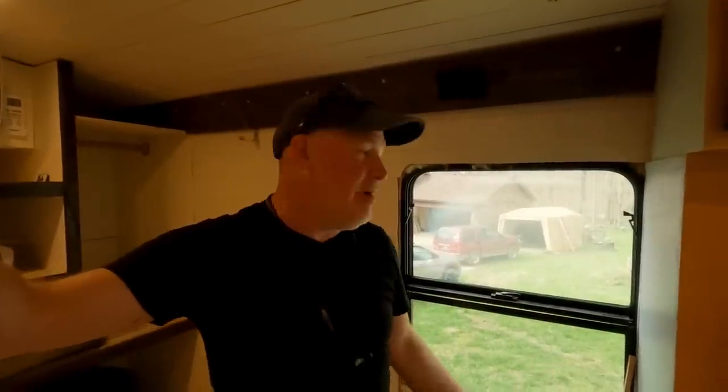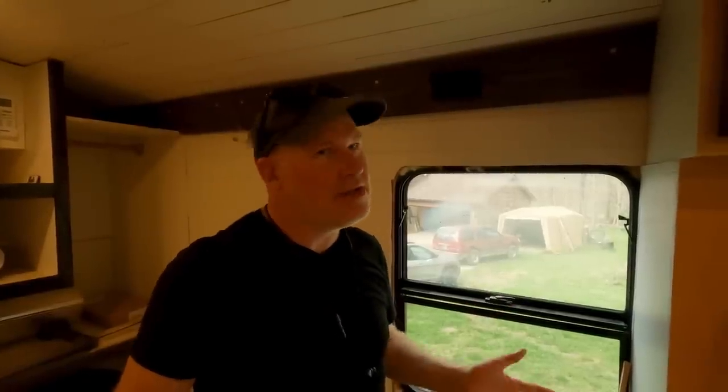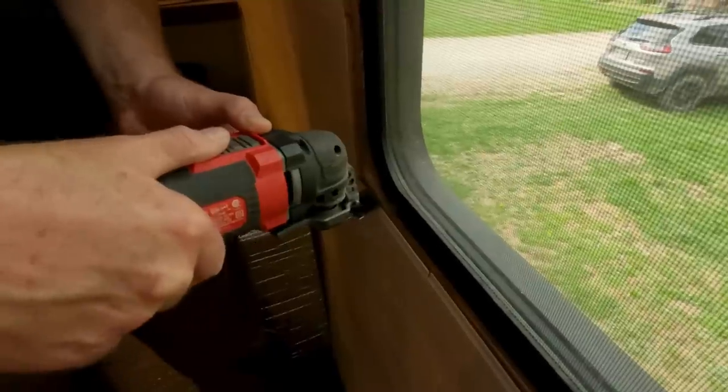First thing we're doing is getting what is actually the window frame, and that's the part that's going in around the bottom, the sides, and the top. Before we can get that frame put into place, we actually have to go in and cut a nice 90 degree angle, or as close as we can, with the, what's that vibrating tool called? Oscillating tool.